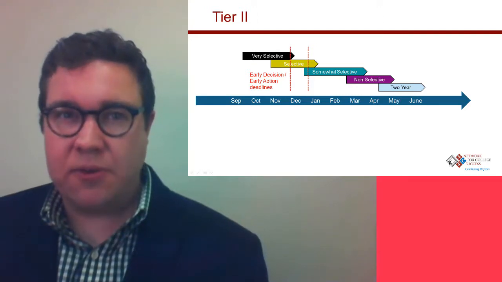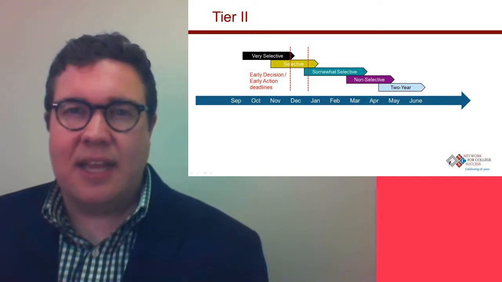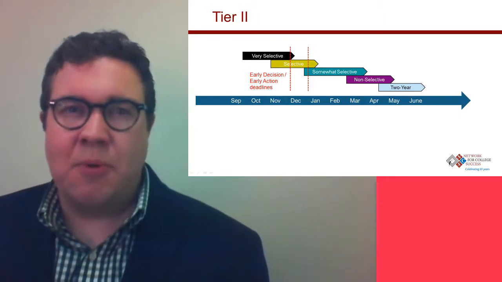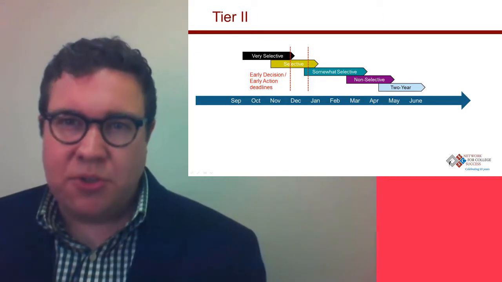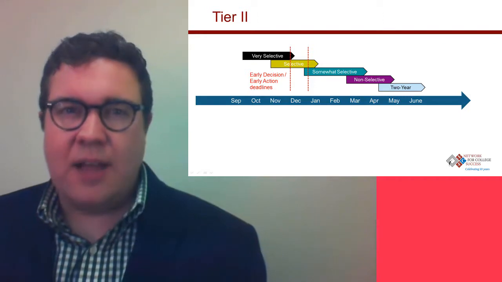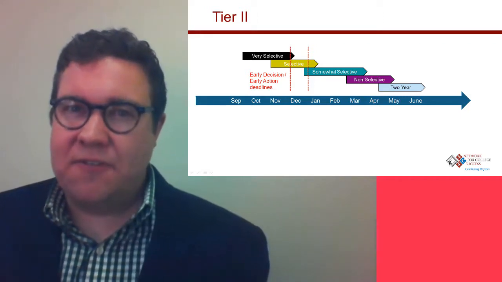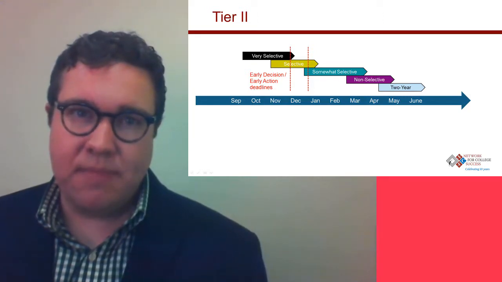This is because colleges with more competitive admissions tend to be the ones that offer early decision or early action application windows. That means if a student with a very strong GPA and standardized test scores falls behind or gets distracted from applying to college, they will still have a wider range of opportunities open to them if their counselor proactively reaches out in November, and relatively fewer options if that support doesn't reach them until February.